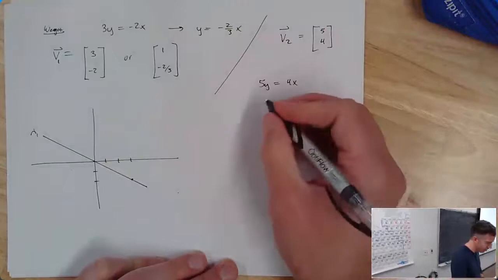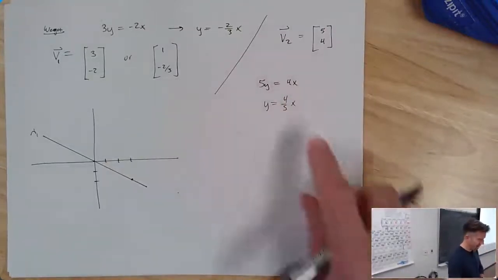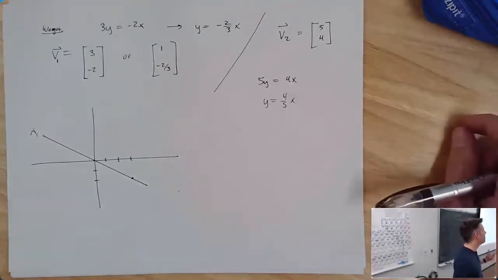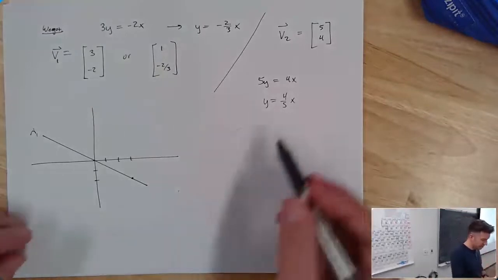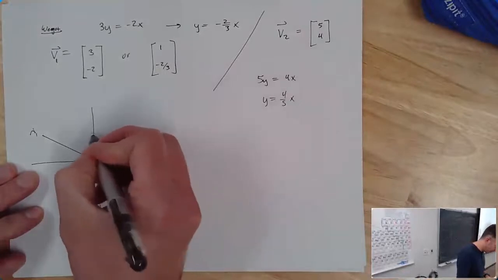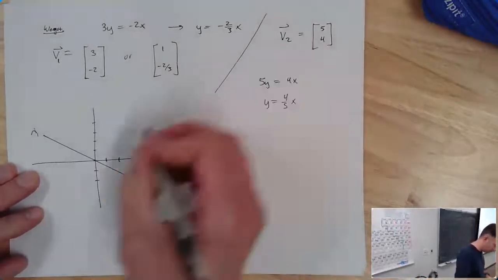Or you could do the work and say, okay, y equals 4/5 x, and then get x equal to 5 and y equal to 4. Or x equal to 1 and y equal to 4/5, but nobody wants that, right? You don't want to do that because it's harder to graph. It's much, much easier to be like, okay, if I'm going to plot that point, that eigenvector kind of goes through, I'm just going over 5 and up 4.